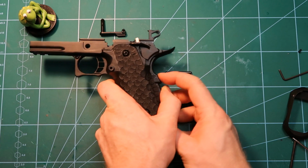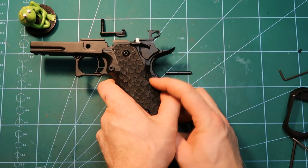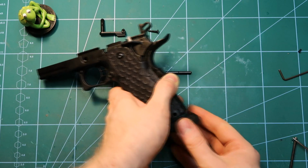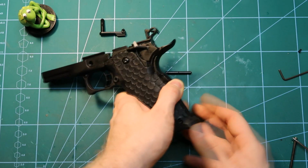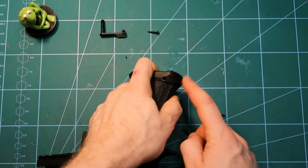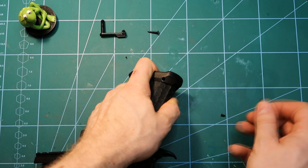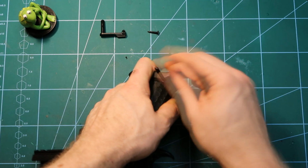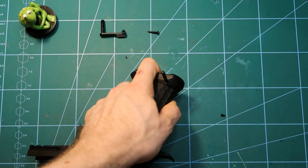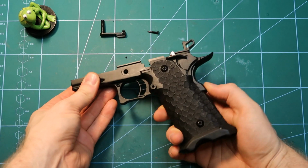Okay, and when it is in final position, make sure that this safety lever here on the back has these tiny teeth on the rear under this plastic part. And I have this magwell part also, so I'll put it in too. I have to keep this all together because it's spring loaded, so it can fall apart. Then I can put in the pin here, and when I push it in, it will be okay to release it. So the pin is in, and this complete lower assembly is done.